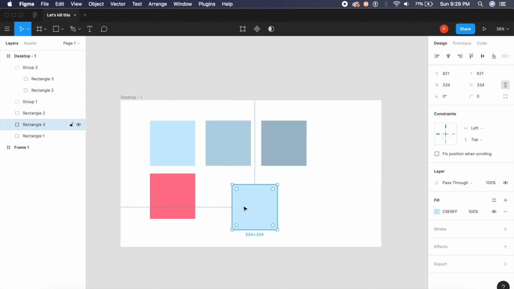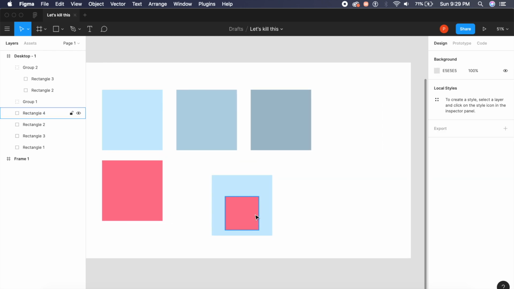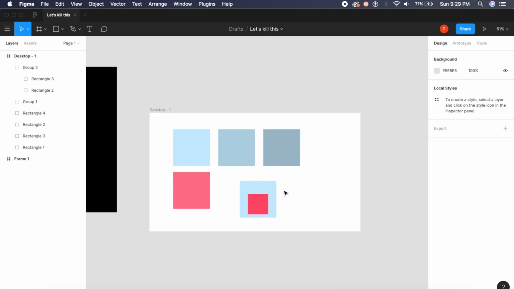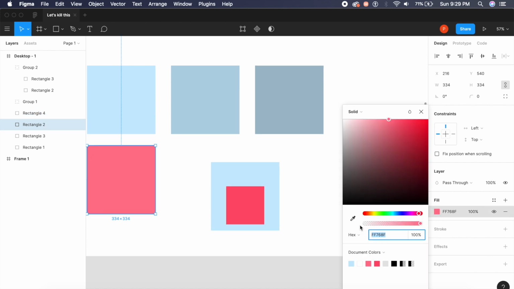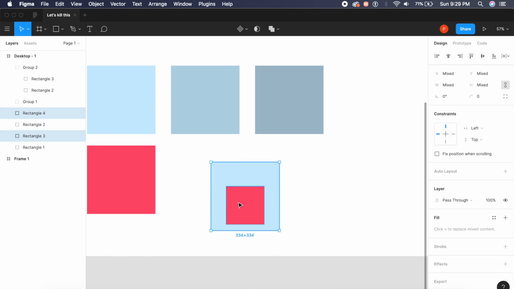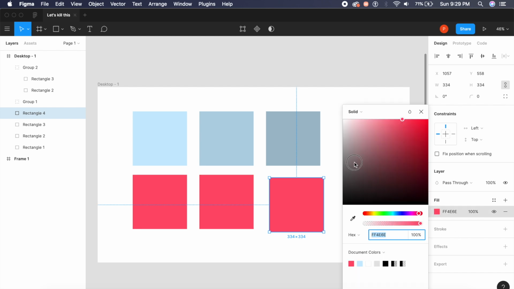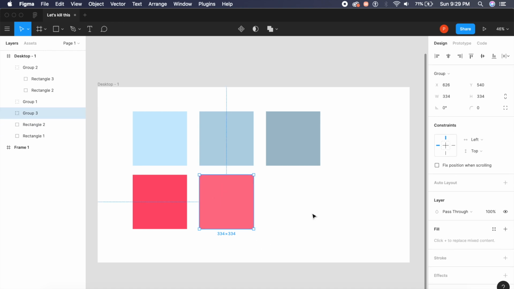To check whether it is really a contrast, what I'll do is copy both of these, place one inside another, and I'll be able to see, okay, this is something that will pop out. I might increase or decrease this a little more, and I think we have our perfect match. And I will make sure this is the same color as this perfect match. I might even decrease this by, of course, placing a white box over this. You can mix it with white to make it look slightly lighter than the first shade right here. So little monochromatic action going on.